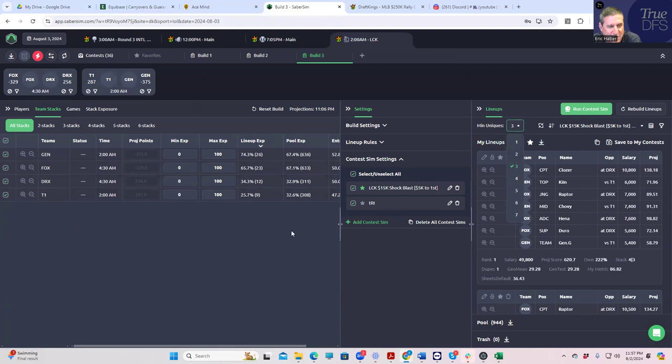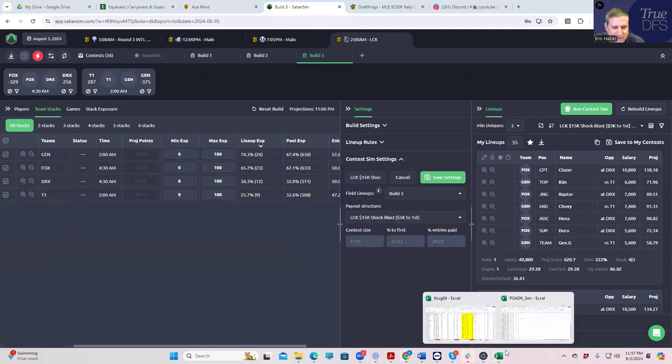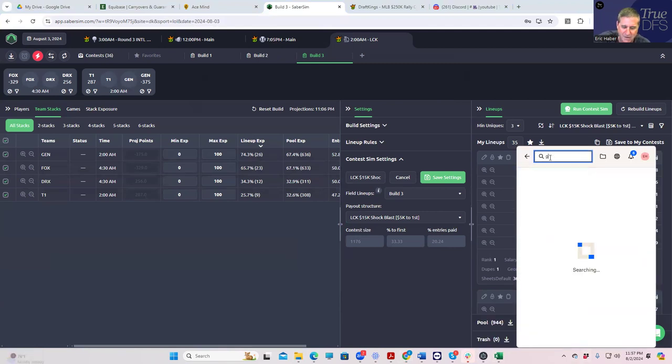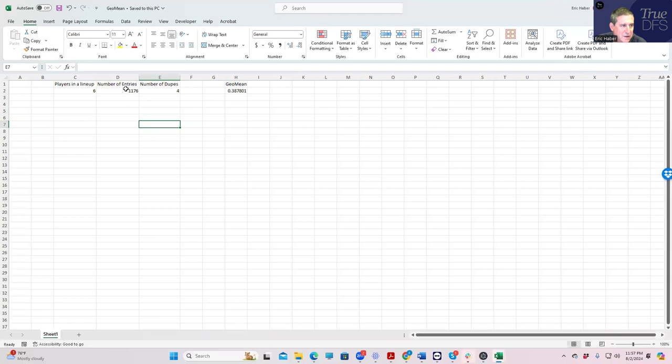So what you can do though is try to minimize the dupes by doing geo mean filtering. And we're going to get to that in a second. Let's take a look. There's 1176 entrants. Let's see what that translates to as far as geo mean. I should know this by heart by now. I think we're going to need a 19, but let's just take a look. Let's pull this up, 1176. Hold on, where's my spreadsheet? Okay, yep, there it is.